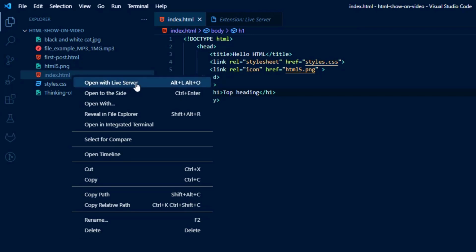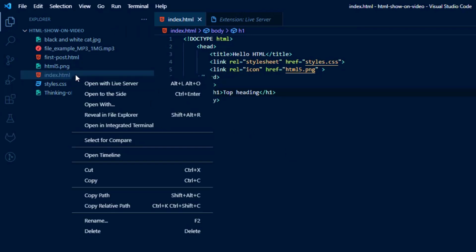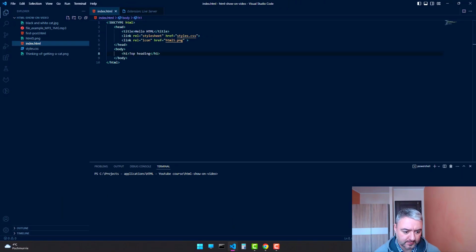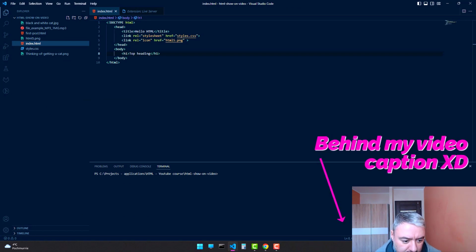So as you see, we can right-click on the file and open with Live Server, or here in the right bottom this icon appeared, Go Live, and it will just run your main file. In this case it is index.html.